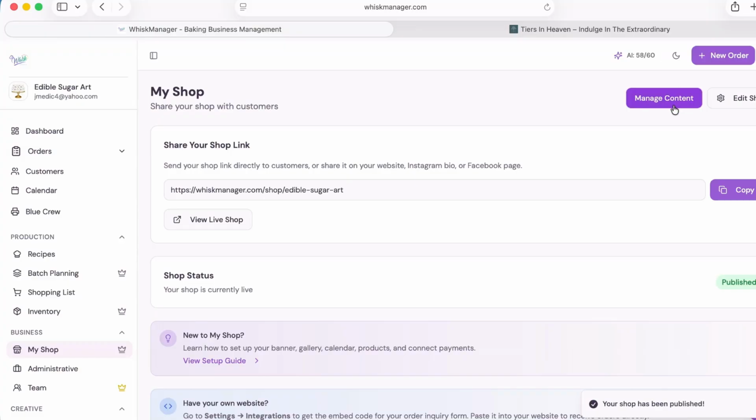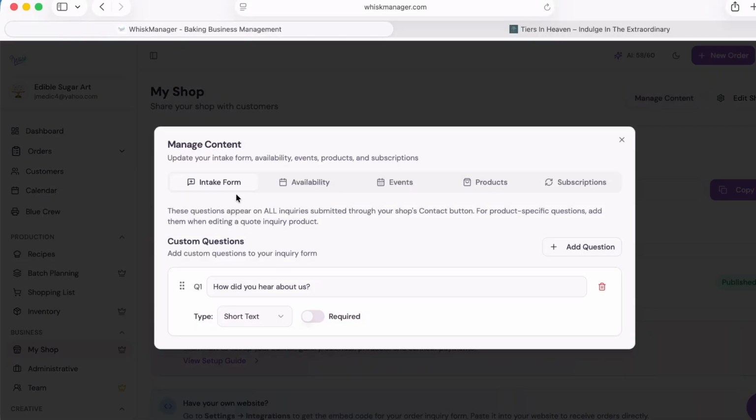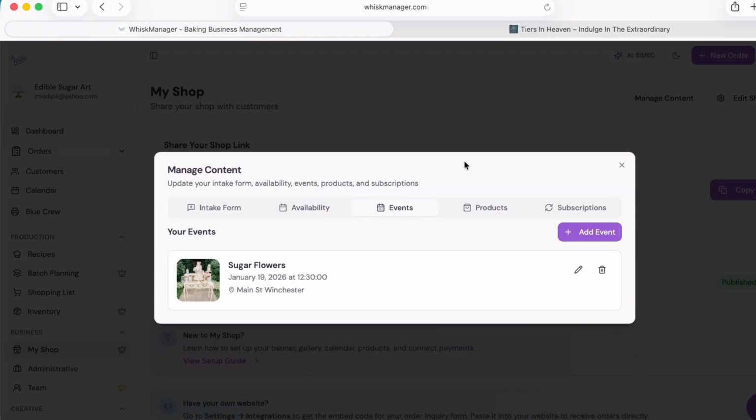If you want to come back and manage any of that content for your shop, your events, things like that, without scrolling all the way through those pages again, just come up here to manage shop. You can customize your intake form, which is your questionnaire that your clients will fill out to reach out to you with an inquiry. That is what we'll be looking at to embed on your website in a minute. You can customize your availability, your events.